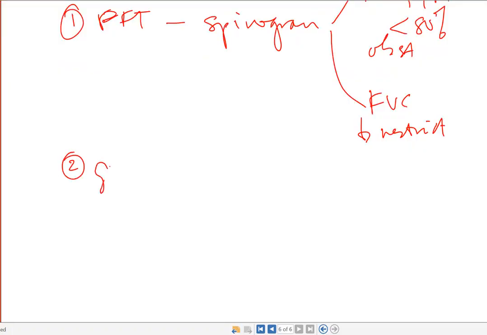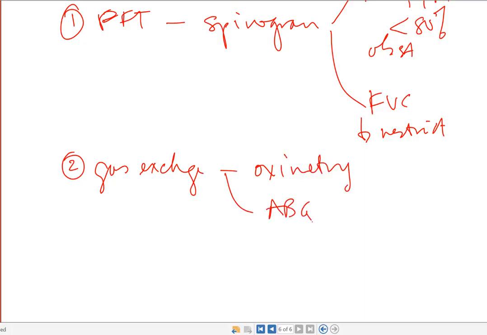The second thing we want to talk about is gas exchange, and you have to be able to compare oximetry, which is saturation, versus our arterial blood gases. Remember, with blood gases we have to talk about failure, and there are two types, O2 down and O2 down with increased CO2, and we want to be able to differentiate our types of failure using our AADO2. Remember as well, you have to be able to do acid-base balance from our arterial blood gases.